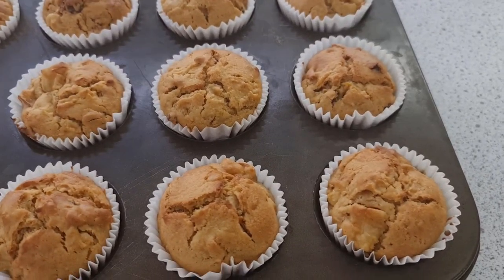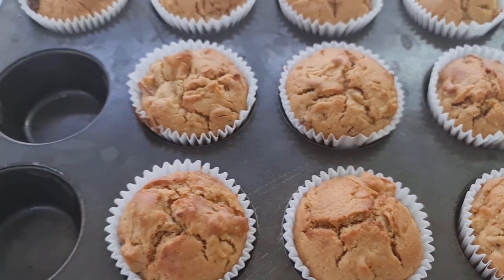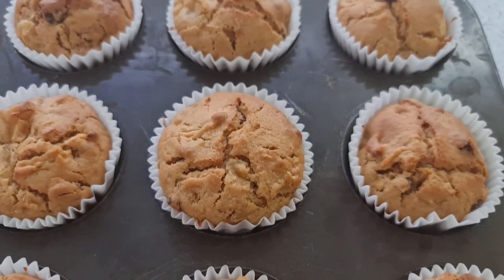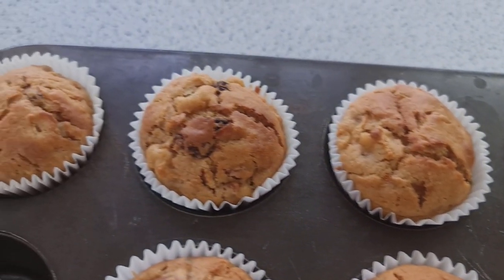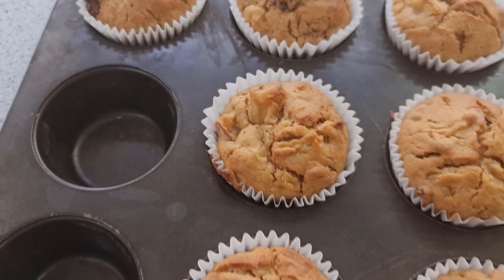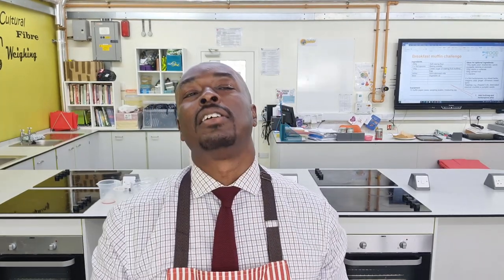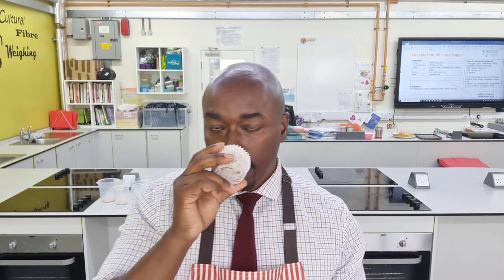So here are these bad boys fresh out of the oven and they look amazing. To tell if they're cooked, just give them a little pat — they should be firm and springy to the touch. If you leave them to cool they will set. If you try and take them out of the case too soon it'll just stick, but if you leave them to cool they should be good. When you use a deep brown sugar like muscovado sugar it completely changes the taste profile — white sugar only really gives you sweetness, but the brown sugar, the sticky stuff, has a real character all of its own.